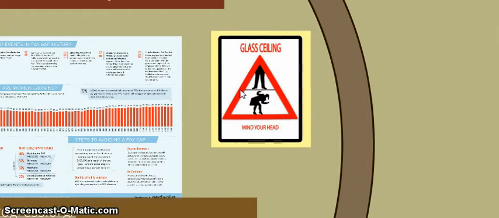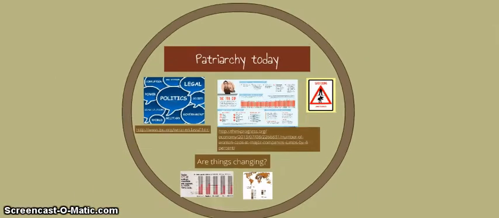Famously, there was a class action lawsuit against Walmart because the majority of their employees were women, if you walk into the store, but they had very few women at the top. So that's something you can pay attention to. You can Google it and see what was going on there. But the idea of a glass ceiling is that it's a limitation of how far you can move up.